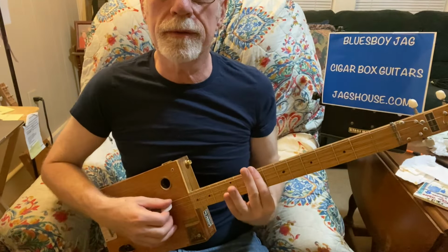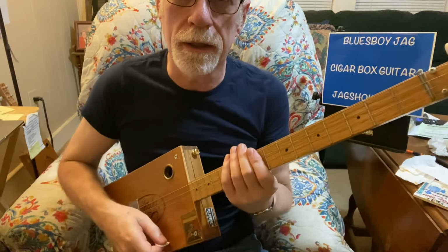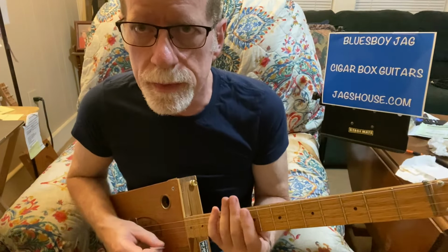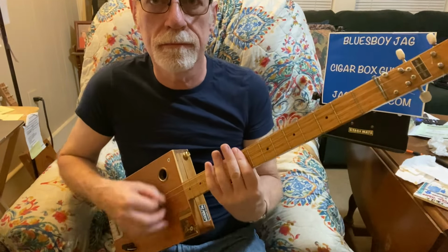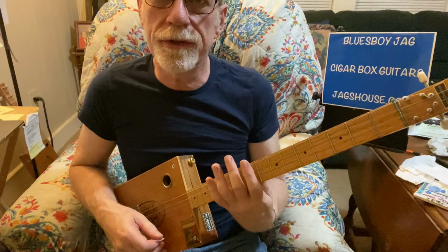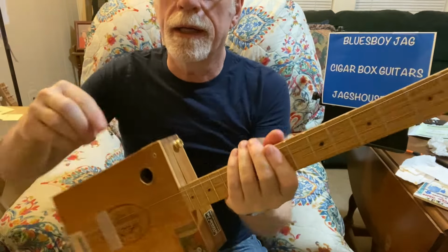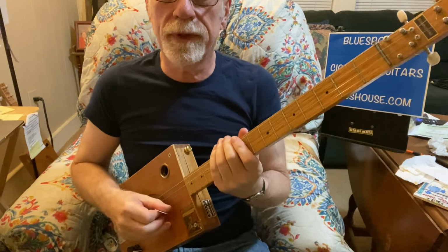We're going to bar all the way across with the first finger, and we're going to get real funky with the right hand. Super important to have this syncopation happening. That's the fancy term for funky. So we're going to stay on this E chord for a second. I'm going to bar all the way across with my first finger. And look, I'm actually using a pick. Yes, for this funky stuff, I prefer to use a pick.